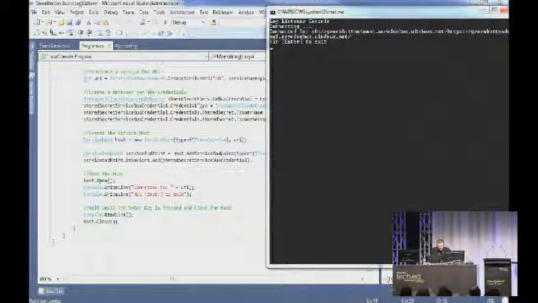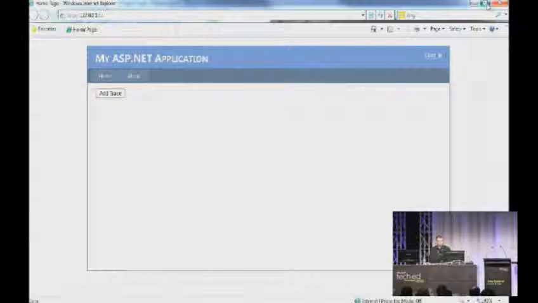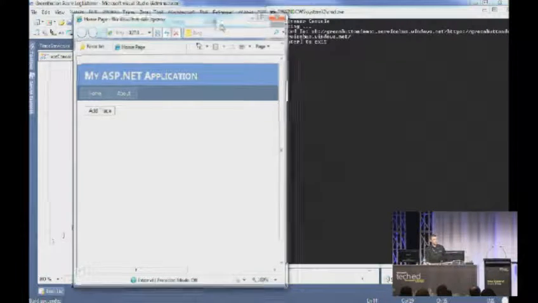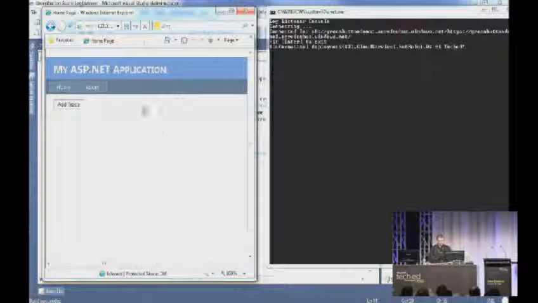How's our role going? Okay, I've got it on this monitor as well. Very handy. Cool. Okay, so we've got our Add Trace button. So if we click this, being a .NET web application, it'll no doubt take a while the first time. Cool, and so we see our message coming through in our console, and if we give it another click, we'll see it's quite speedy from then on.